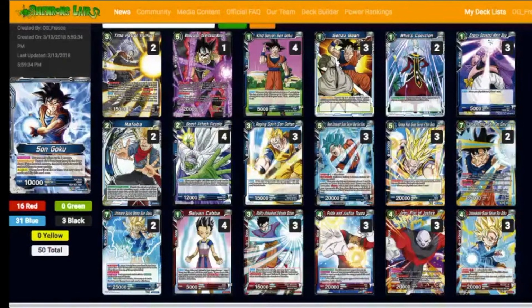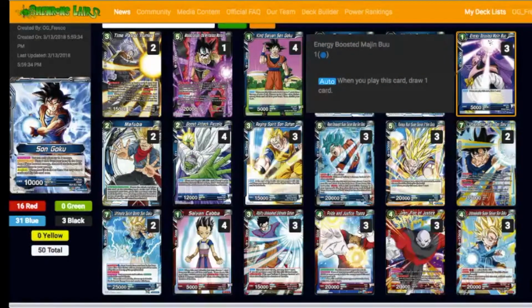You can also play a strong battle card in the form of Topo right here. He's really amazing. Always play Topo at 3. I love Topo at 3. But we have 2 Whis Conversion, 3 Majin Buu. Your main 1-drop you're going to be playing when you have a blue energy is Kid Saiyan Son Goku. And when you have a red energy, you're going to be playing the Kaba. So Buu's just there just in case you don't have any of those.